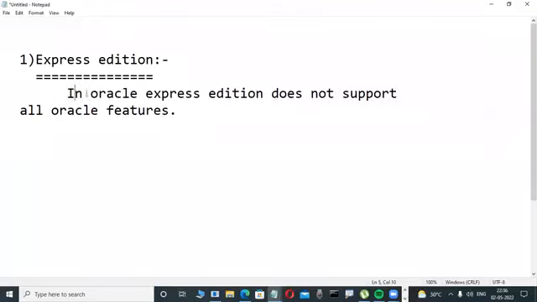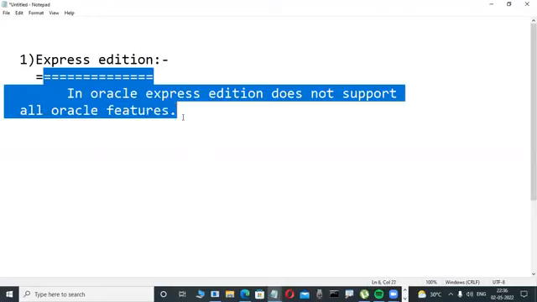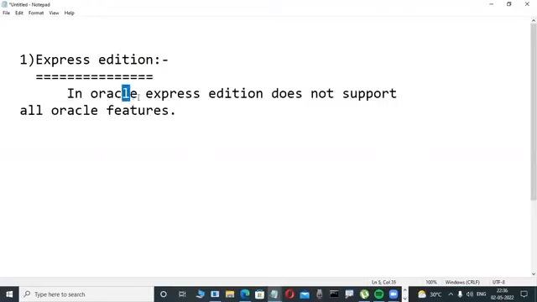But not a problem. Why? Because Java, .NET, Python programmers don't really need all the features. Those persons purchase these types of software only. Learners are not preferring it. Suppose you are an Oracle programmer interested in learning, then it is better to go for Enterprise Edition. Why? Because Express Edition does not support so many concepts. That's why Oracle Express Edition does not support all Oracle features. For example, at least the recycle bin, same like a Windows recycle bin. It does not support it, right?